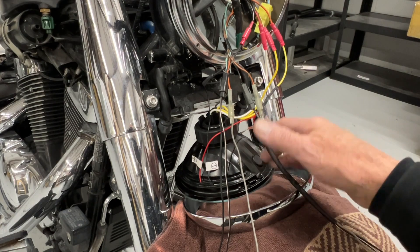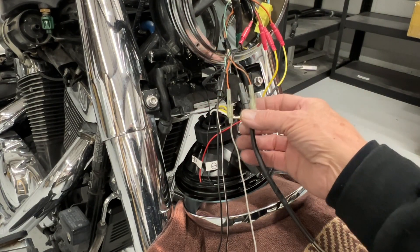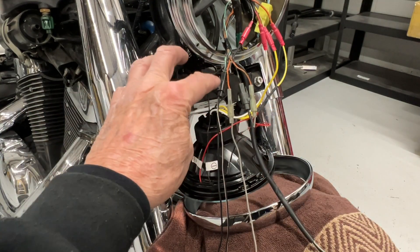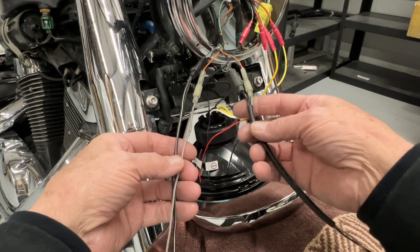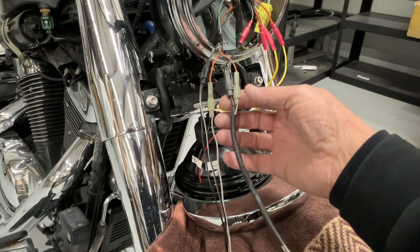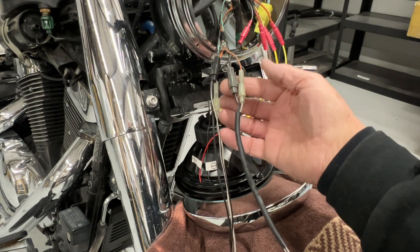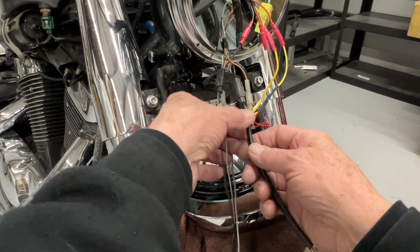You'll notice after you lower the light that these wires are exposed. What we want to do is locate the wires for the signal lights. They're the ones with a black connector and a gray. They are held together with the sheathing — I removed it on the left side here, but this is what it looked like. It has this black sheathing around it that holds the two connectors together. Go ahead and pull that off; it might have a little bit of tape around the top. Go ahead and pull that off on both sides.